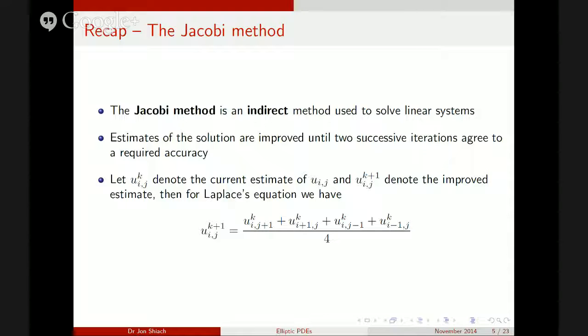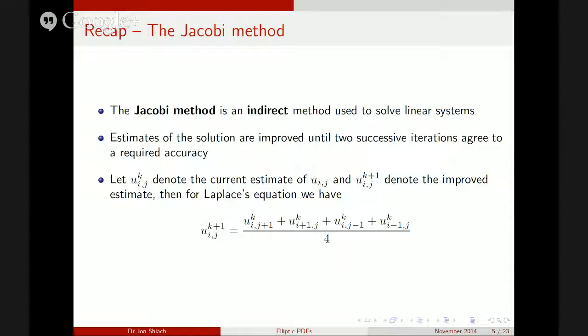There are other forms, for example, Gaussian elimination and LU factorization, which those of you doing ODEs will see in the second term. That's a direct method. That will give you an exact solution. Indirect methods give you an approximate solution, but it's damn close. Well, it's as close as you need it to be. Indirect methods are generally preferred for larger systems.